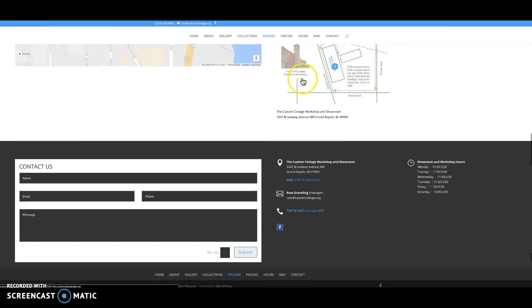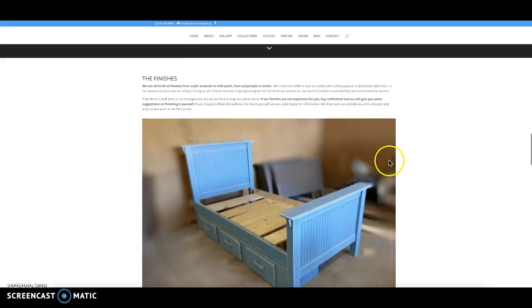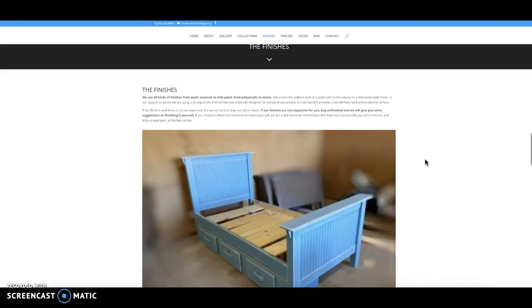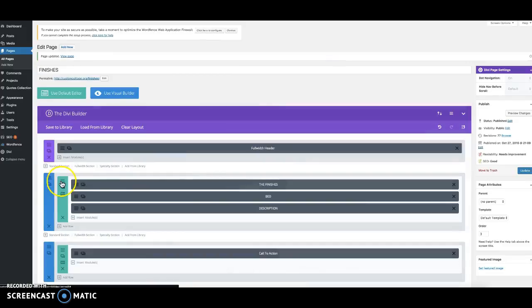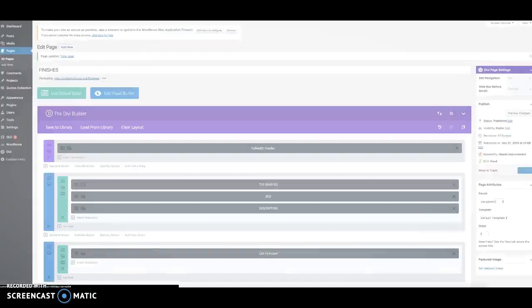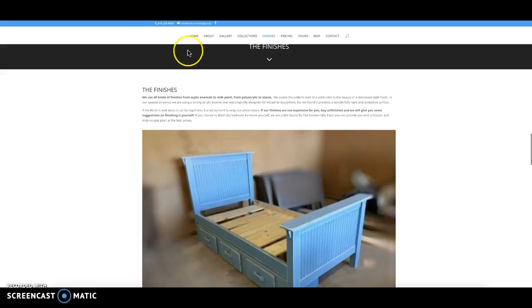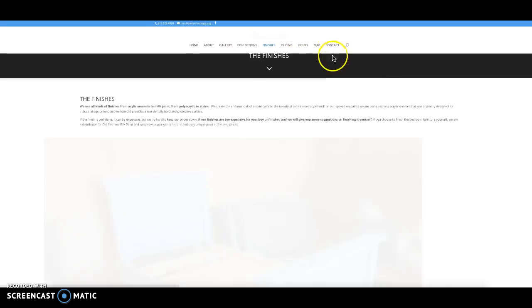Now all this other content down here is full width. I usually tend to go either 80% width, full width, or 70%, which 70% is actually pretty close to what we have on here. I'm going to try that here. Show you what that looks like. I'll save that. When I only have one column, I frequently end up going with 70%, depending on the content.